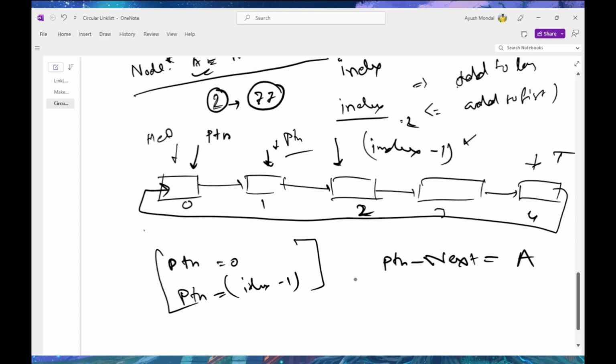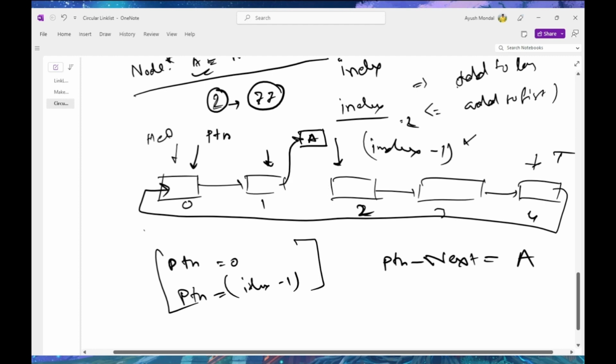Okay, fine. In here we are putting a new node which is called A, and now this next pointer is not pointing to this 2. It is pointing to this A, right?